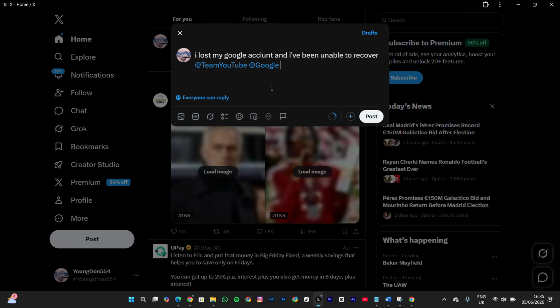You have to follow the whole process and tell them how you forgot the password, and give them as much information as you can. For example, ask yourself: with the information I've given, if I am Google, am I going to be convinced that this account actually belongs to this user? So give them as much information as you can. Tell them how you created the account, what device you created it on, and what location you were in when you created it. So Google will say, okay, this account actually belongs to this person. This should work well, and you should retrieve your Google account back.